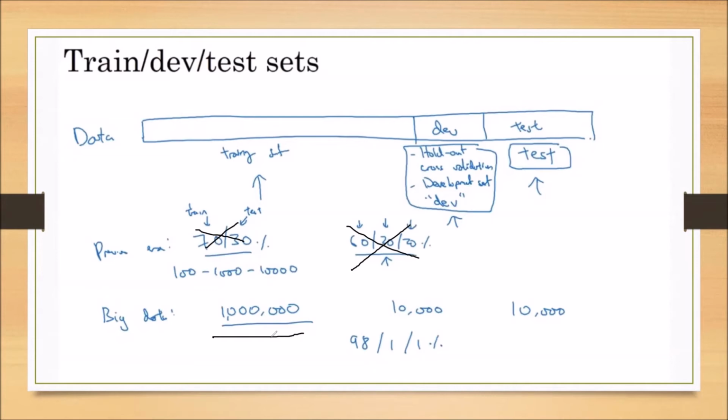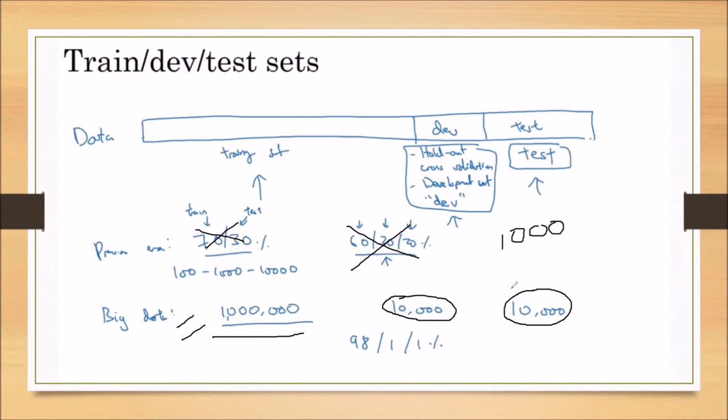Now we are saying, when we have data like 10 lakh training samples, take only 10,000 training samples for the cross validation or development, and only 10,000 training samples for testing. If we have 1,000 training samples, then the 60, 20, 20 ratio is fine. If we have 10,000 training samples, the 60, 20, 20 ratio is also fine. But nowadays the input data is increasing very drastically. We cannot expect the data to be in the 10,000s anymore. Now we are getting 1 lakh, 10 lakh, or 1 crore training samples.